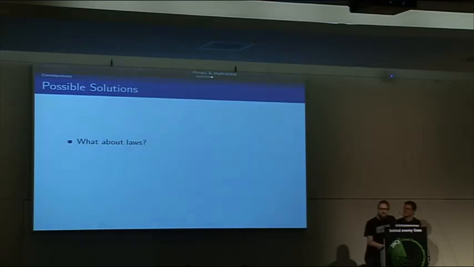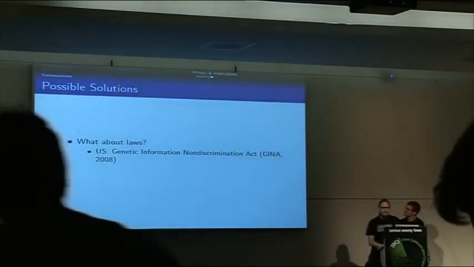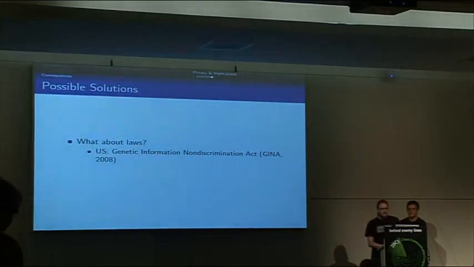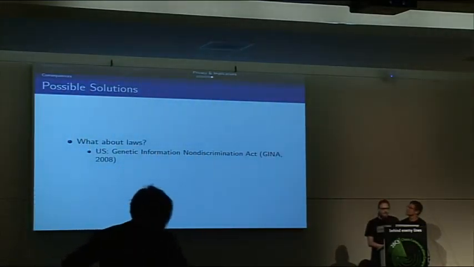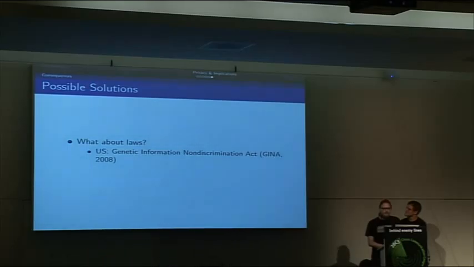So possible solutions to this? For futures it's hard. So what about laws? Because there are already some laws in place which try to minimize the impact of public genetic information. The first, of the United States, is the Genetic Information Non-Discrimination Act, and this is aimed mainly at insurance companies and your future employers. So what it basically says is insurance companies or others may not discriminate against you because of your genetic information, which may be available because they did some hidden testing without your knowledge.